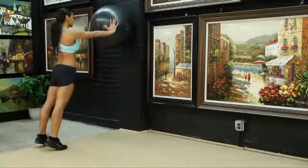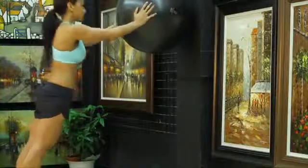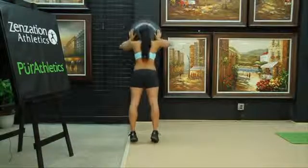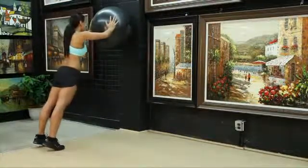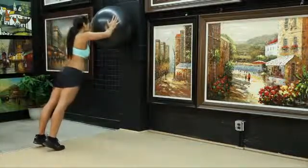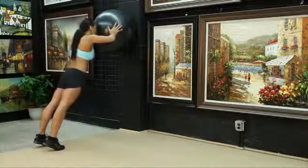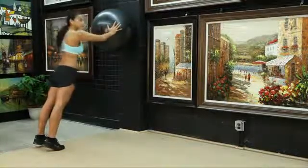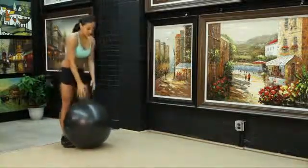And bringing our nose close to the ball and pushing ourselves back out while keeping our back straight. So we're going in and back out. We're going to do 10 of these. In and back out. So bringing your head in and pushing back out, breathing out when you push back. Good. Breathing out, coming back in. Great work. The ball creates an instability, so we're using our intrinsic muscles, making it nice and challenging. Good work. Pushing, and back in, back out. Good, that was 10. So we're going to take a rest.